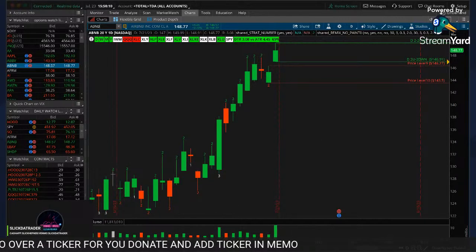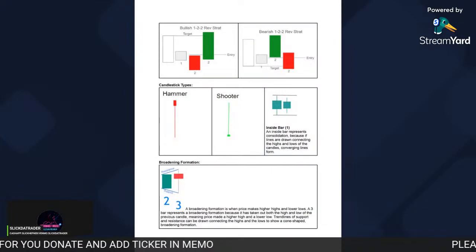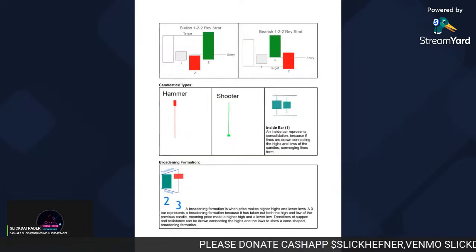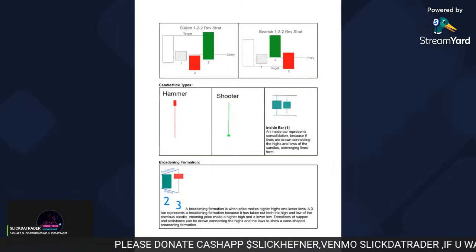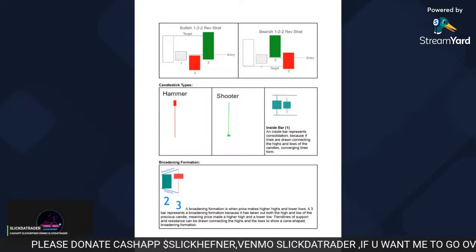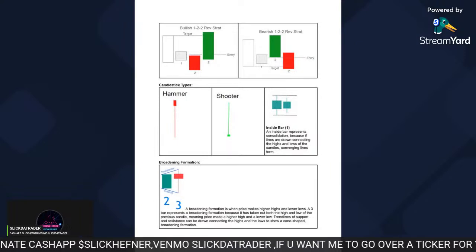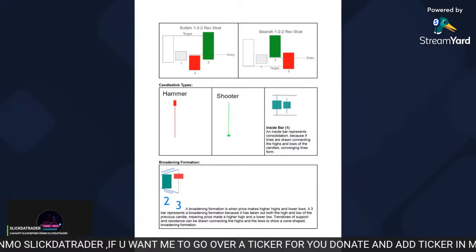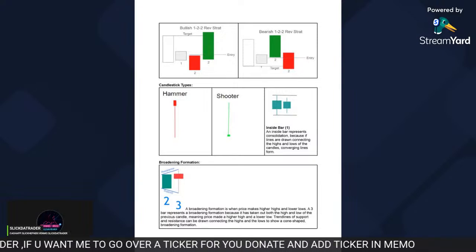So like I said, the strat is great. Get this cheat sheet. You can download it. You can Google it, go in the images, it'll be there. Learn these patterns. I got more videos coming out about how exactly the strat works, fully. But at the beginning of this live stream, I go over the strat and the actionable signals and the different strat combos and different things like this.